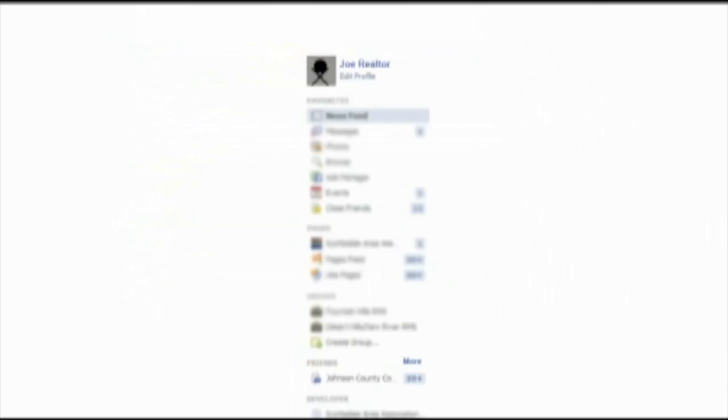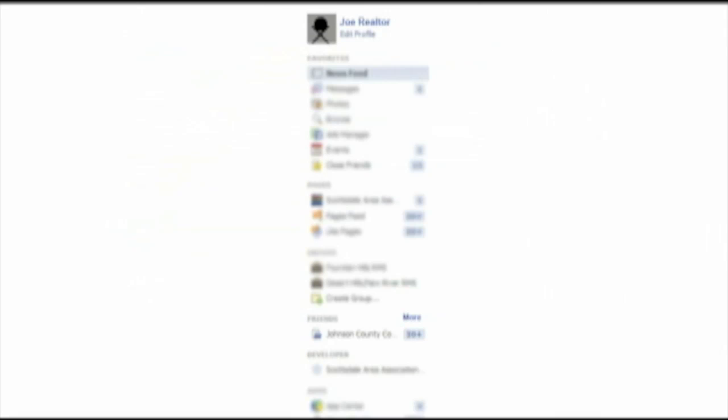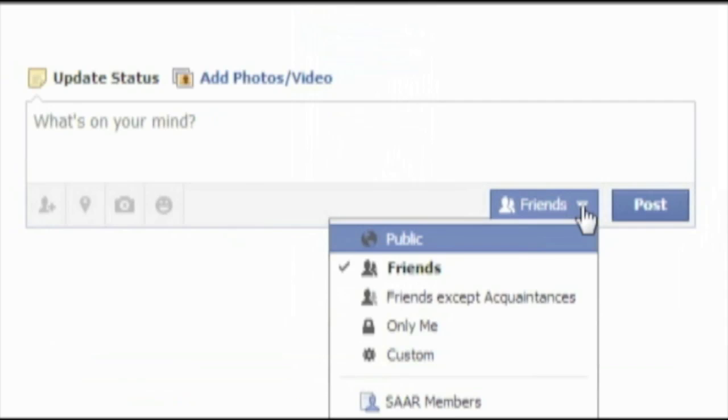And again, it's going to make it so much easier for you because now on the left-hand side, whenever you log into Facebook, you're going to see where it says friends, and you're going to click on more, and you're going to see all of your lists, and you can easily just click on that. And if there's only 5 people on that list, you see all those posts from those 5 people. If there's 20 people on that list, you see all those posts from those 20 people. And it really helps filter out the noise of Facebook, so you're really paying attention to the people who you need to interact with and you need to be top of mind with.